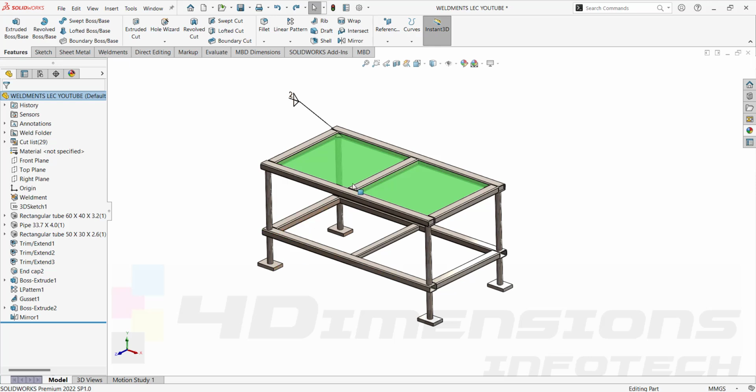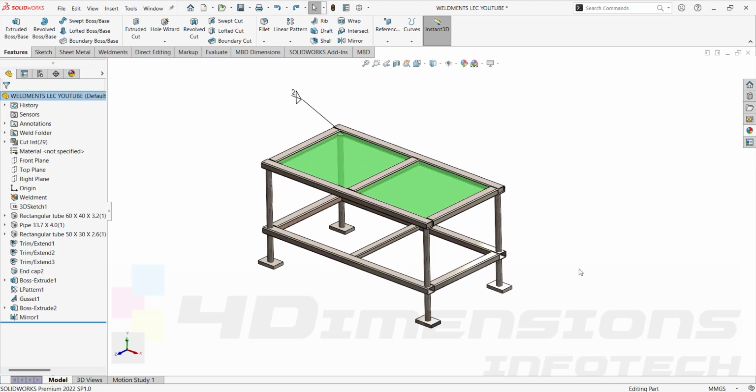Either it may be this boss extrudes or the bodies, we can see these glasses here, or it may be standard structures or gussets or end caps. The total individual bodies which are utilized to make this structure are 29. So the cut list is showing the total number of single individual bodies that are being used to make this complete weldment. Previously we have completed part molding, sketcher, assemblies and types, sheet metal, and now we have completed with weldments. Next lecture we are going to see plate weldments and then we are going to go for drafting them.